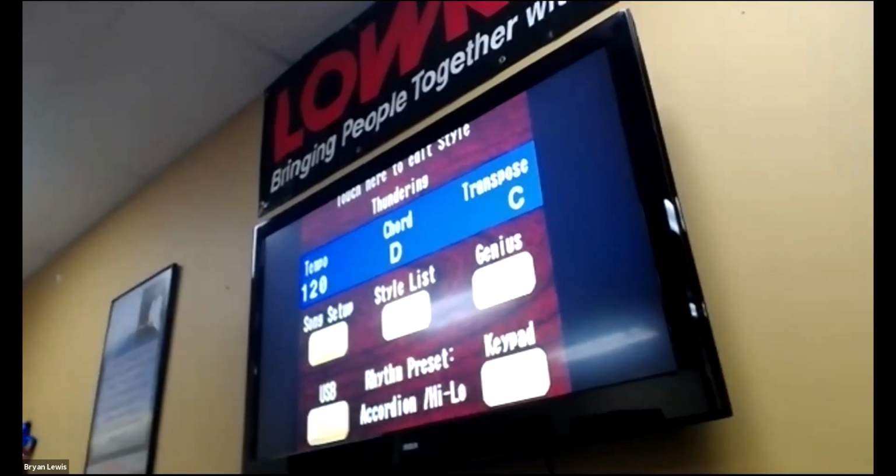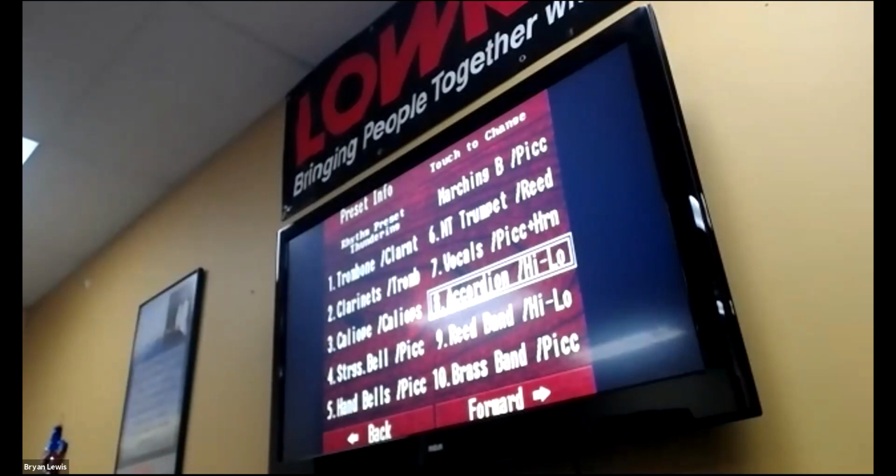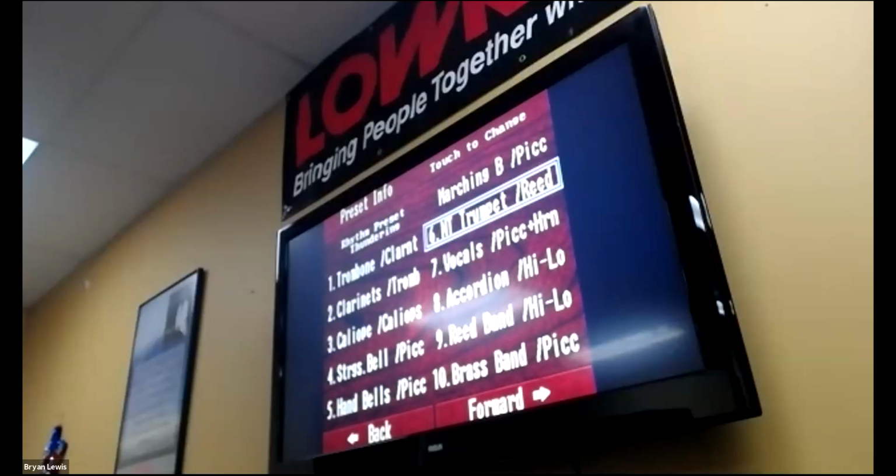So, if you have a big window instrument, you can actually put your active preset display. Hopefully you can see that there. And it'll tell you, in this case I have the numbers 1 through 10, or 0 through 10, and it'll show you right on the screen there. So if I look at that, these are all of my rhythm presets or style setups, and I can say, okay, well, if I wanted trumpet, I have trumpet right there, number 6.